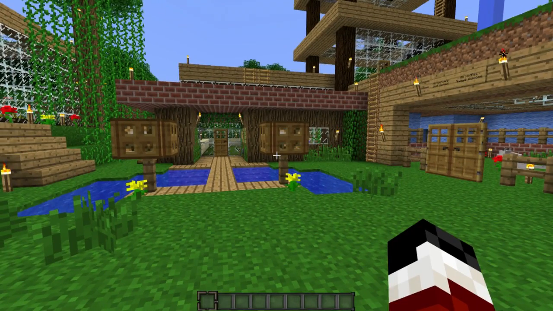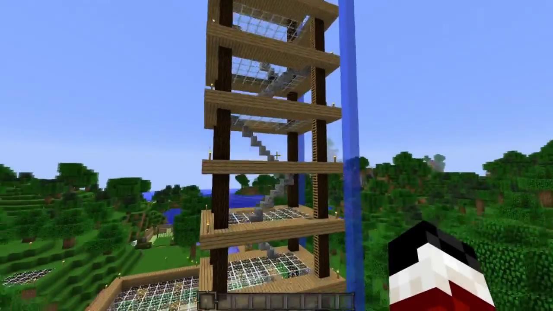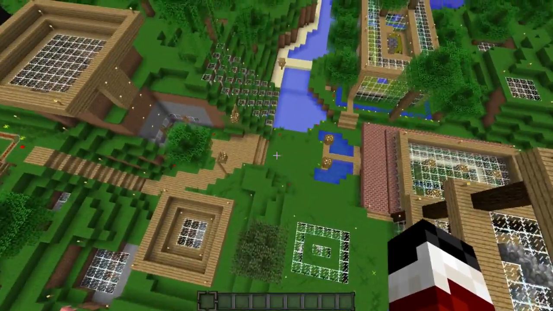So if you guys want to download this map along with the texture pack, well, it's not really a texture pack, but where's the sun? Okay, there it is. It'll have the rounded sun and the rounded moon in the texture pack as well.